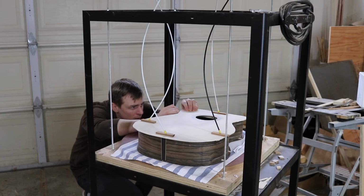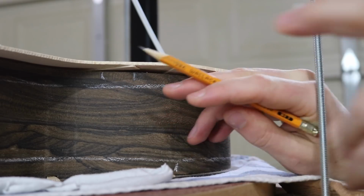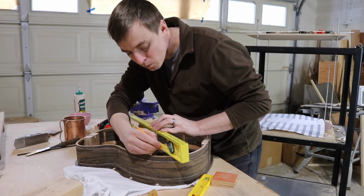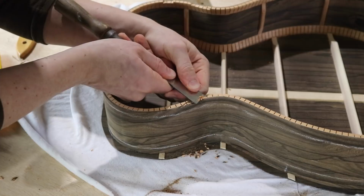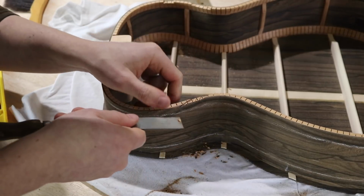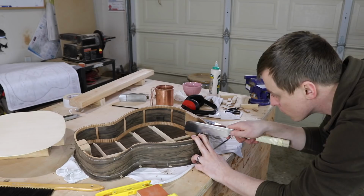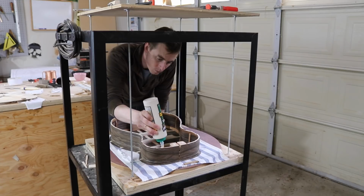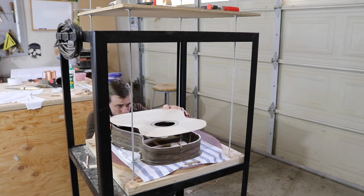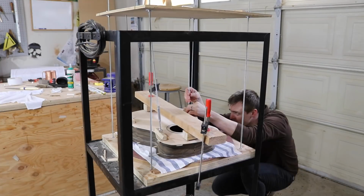It's pretty much the same process for the soundboard, but it's a little more tricky because the X braces come across the rim at an angle. I cut the notches for the transverse bar and the upper ends of the X braces first, then dry fit and recheck my marks for the notches for the lower ends of the X braces and tone bars and cut those. I use the same setup to clamp the soundboard down too, but I'm a little more careful because the spruce dents a lot easier than the Zero-Cote does.